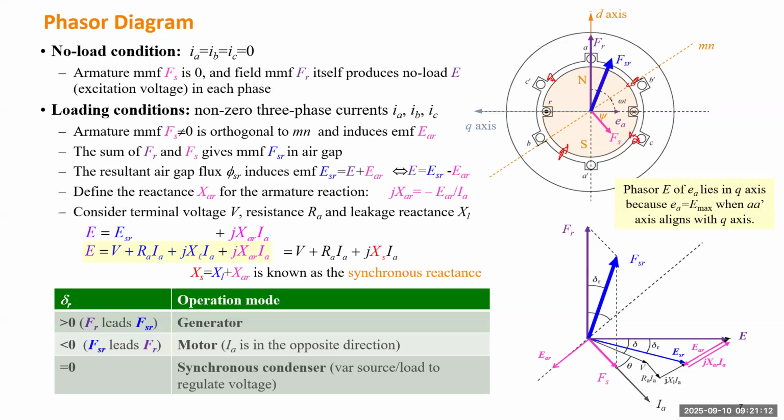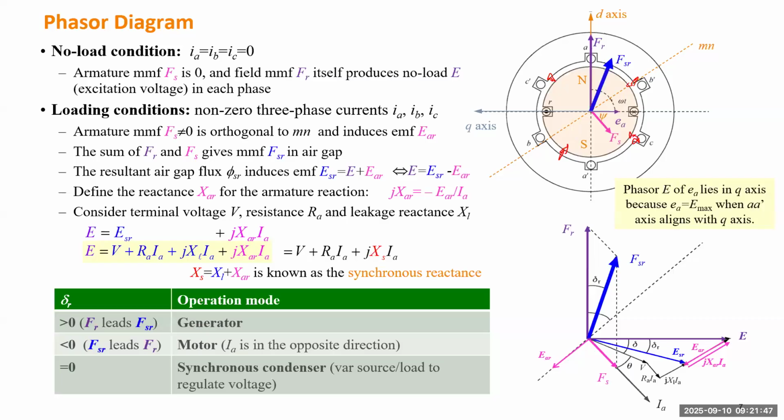And so we use this slide to try to explain the phase relationship between FR and E, but we didn't go into details on how this one changes with that one. We used example 3.3 we just talked about a few minutes ago, but that is for a round rotor generator. Let's assume this one is constant and this voltage is also constant. But for a salient pole rotor generator, that can be tricky. Why? Because the shape of the rotor will be different.